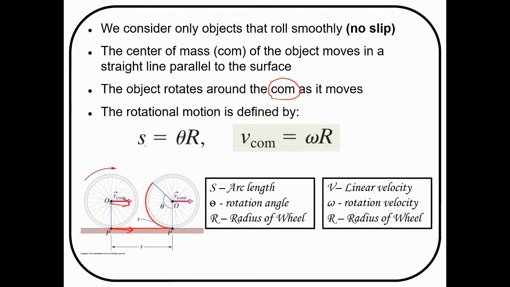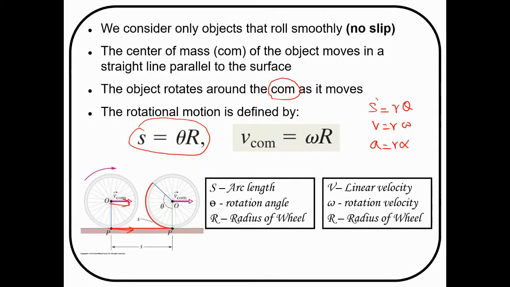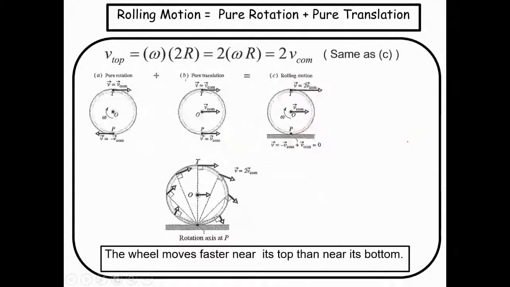And we already studied the relation of rotational parameters with the linear parameters. It is nothing but S is equal to R theta, and our linear speed is equal to R omega. So we studied three relations. If you just recall, this is the displacement with the angular displacement. That means S is equal to R theta, V is equal to R omega, and A is equal to R alpha. So the displacement is related as R multiplied by angular displacement, the linear velocity is equal to the radius multiplied by angular velocity, and the linear acceleration is equal to radius multiplied by angular acceleration. Now, I already explained these things in the last class.